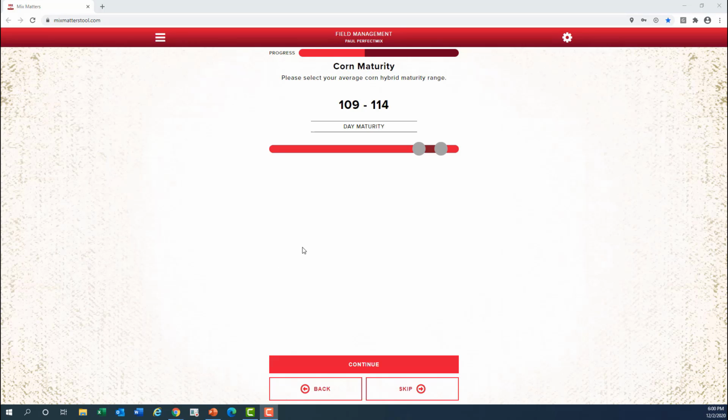Maturity is another good example. On a given farming operation, we might have a maturity range of 8 days, for example, maybe 10 days in some situations. But that is not the majority of the acres. The majority of acres would probably be more like a 3 or 4 day range. So by doing that, we save time later from having to edit all that information.